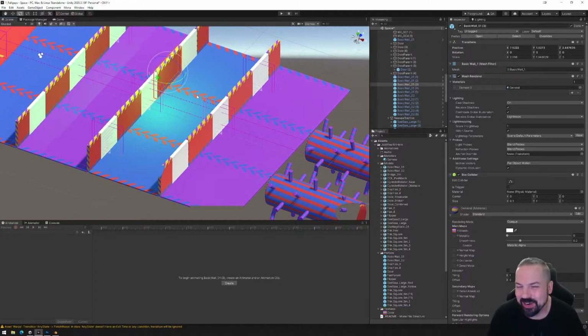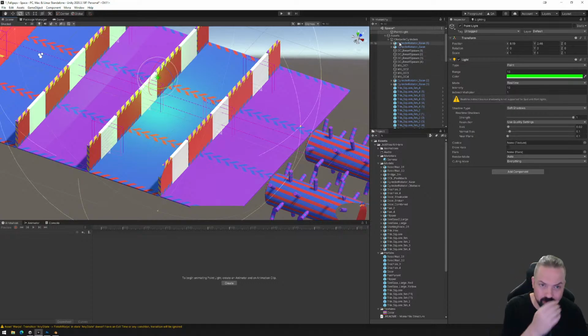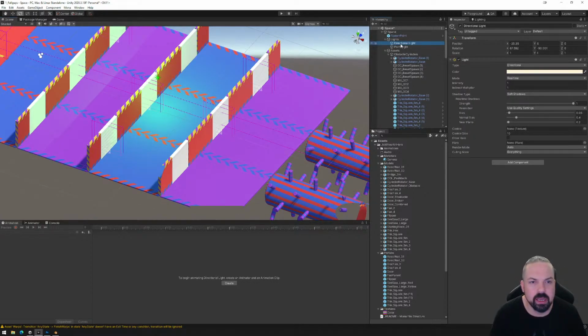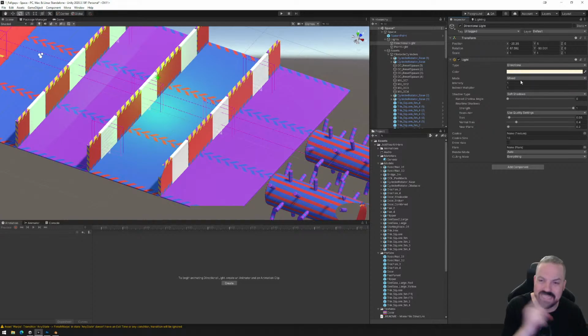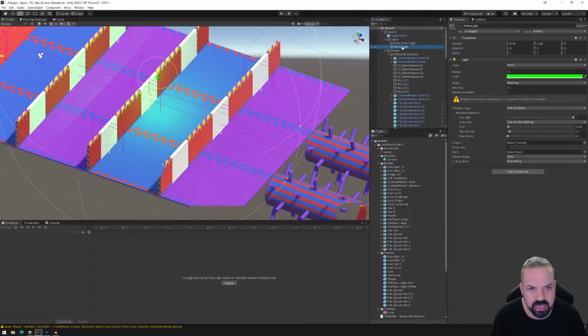Now, when you're setting up your lights, we only have 2 lights. We have a point light and directional light. With our directional light, we want it to cast shadows on things like the avatar, because that looks cool. But we also want this light to maybe cast some light mapping. So for that, we change our mode from real-time, which is just real-time, to mixed, which will be baked and real-time. Real-time baked lights look better. They take a little while to do it, but they only work on static objects, as noted.